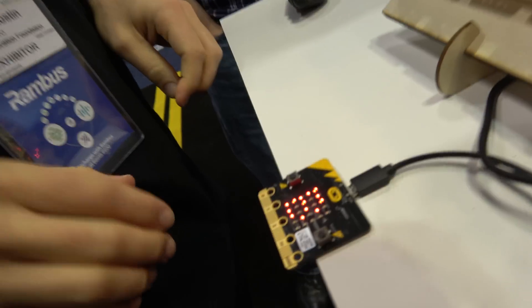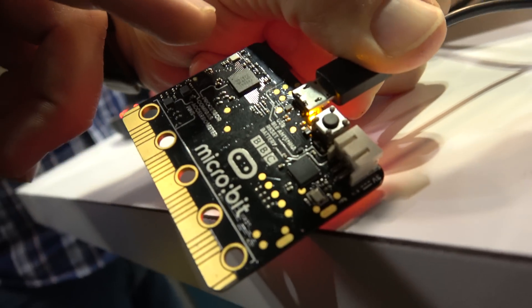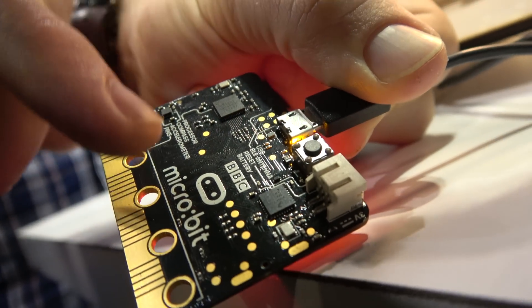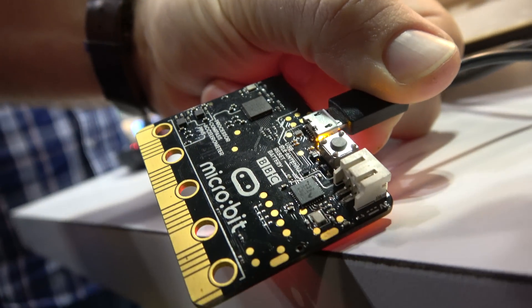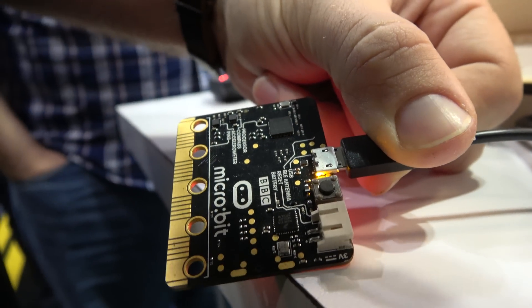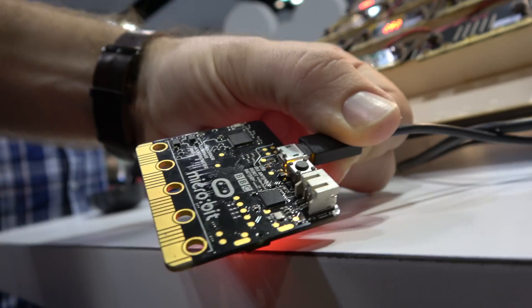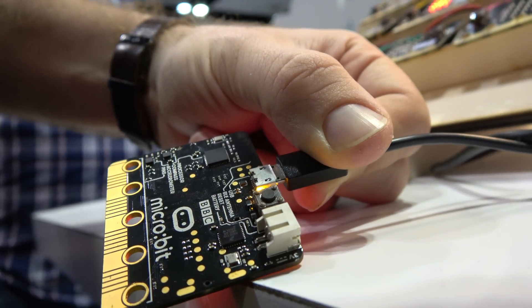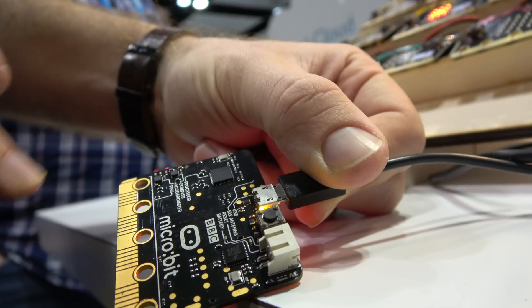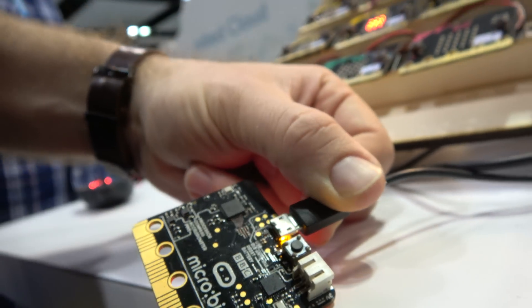What is the hardware here? If we look at the back of the board, we can see we've got a Nordic NRF51822, which is the target MCU where all the children's code runs, and a Freescale KL26Z. This is based on the mbed HDK — the mbed Hardware Development Kit, an mbed reference platform. The NXP chip is an interface chip, and that's what gives us the USB drag-and-drop programming interface. The NRF51822 is the target MCU where everyone's code runs — Cortex-M0.